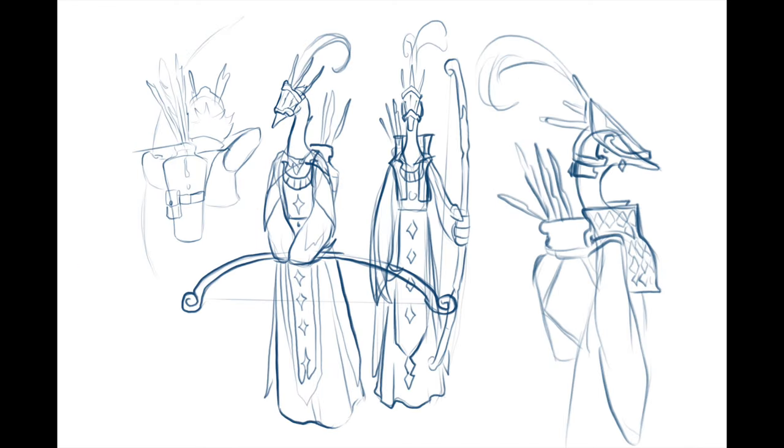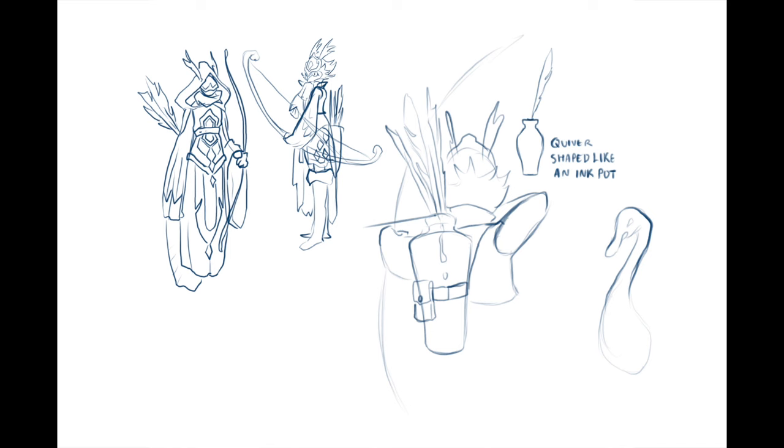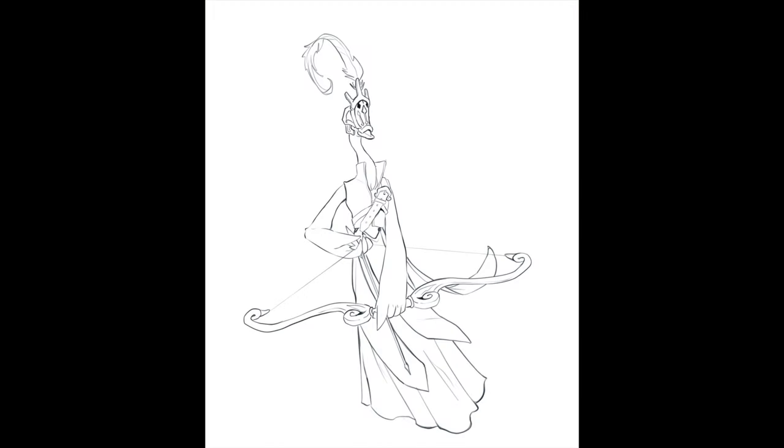The first one I started on was Quill, whose design I wanted to be mostly long with hints of curves to resemble a quill pen. I decided on a swan as the bird inspiration since the curves and length of the neck reminded me of the quill visual, and when looking it up, swan feathers were apparently utilised for the pens, which I thought was a nice little visual link. A bow and arrow is the weapon I chose for this character since I liked the idea of the arrows looking like quill pens, and I made the quiver resemble an ink pot so it looks like a bunch of pens in the ink. I went for a simple design for the bow, making the curves look like two swans connected in the middle. I use a lot of lines in the clothing design to draw the eye up and down and get that sense of length.